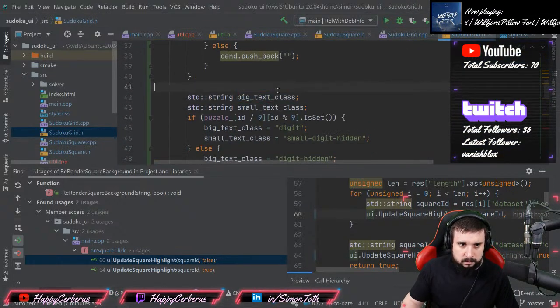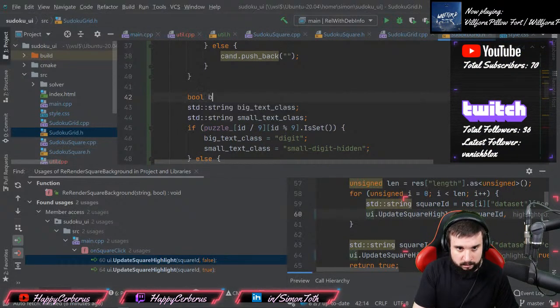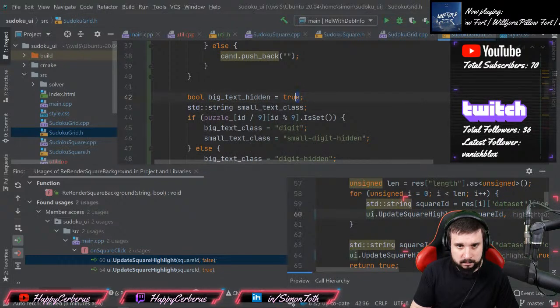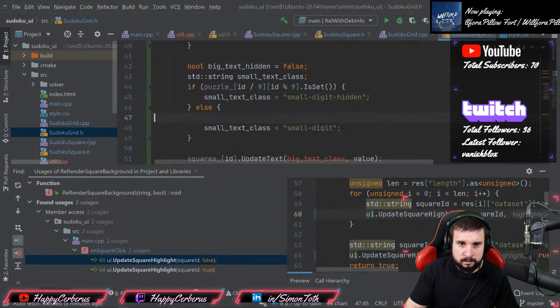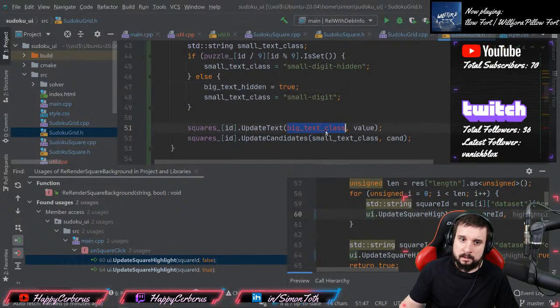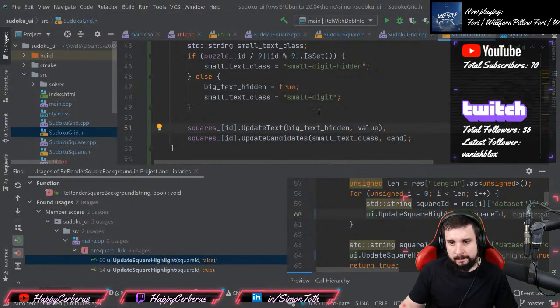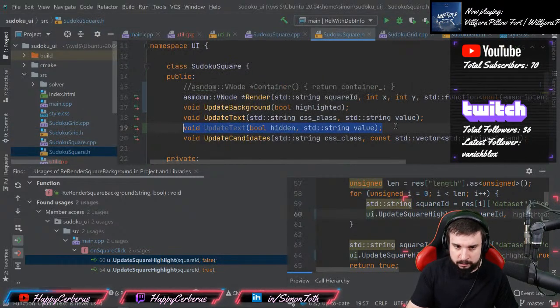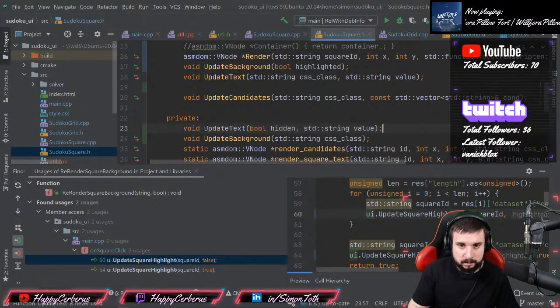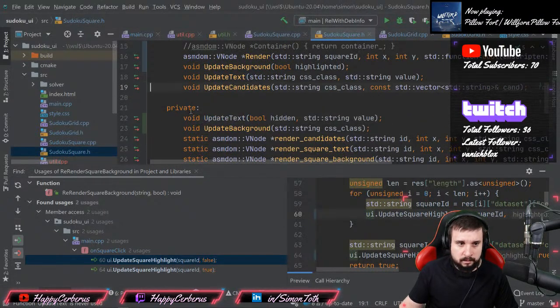So let's start with big texts. Let's give it a false. So this is fine, but over here big text hidden is true. Right. Big text hidden. Okay. And because we changed that, this thing should move to be a private thing now. Okay, cool.